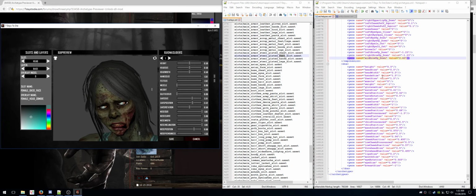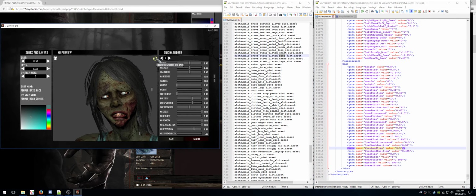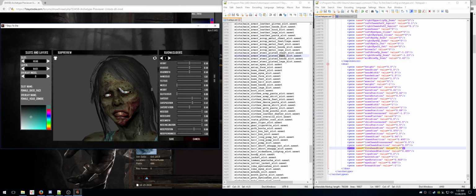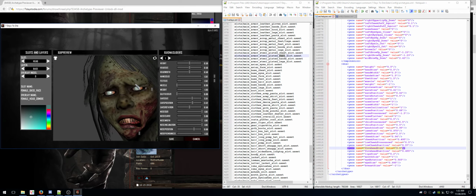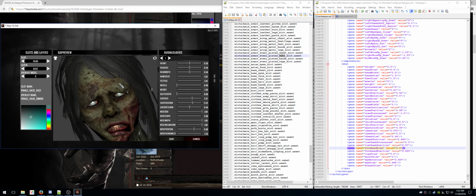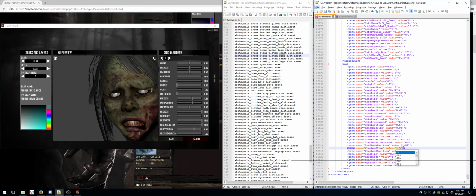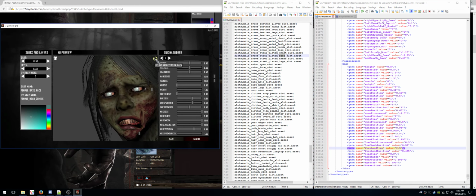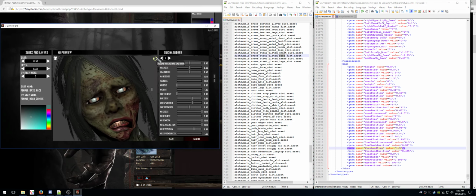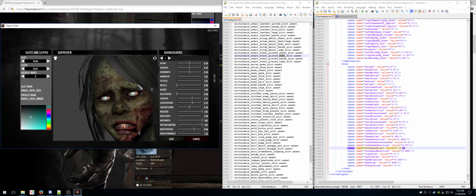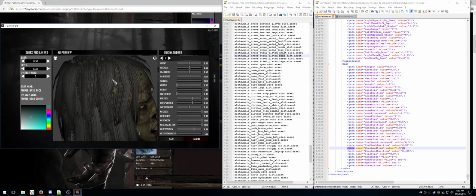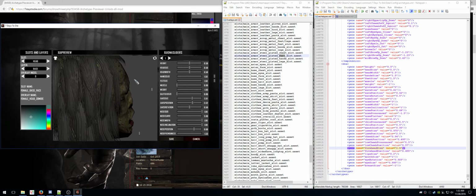Forehead size. Did I mess with that yet? Oh, yeah. Now you can see though it clips into the hair. So I don't want the forehead size quite that big. So I got to play with it a little bit. Let's go down halfway. Still a little too big. There. Yeah, I can dig that.